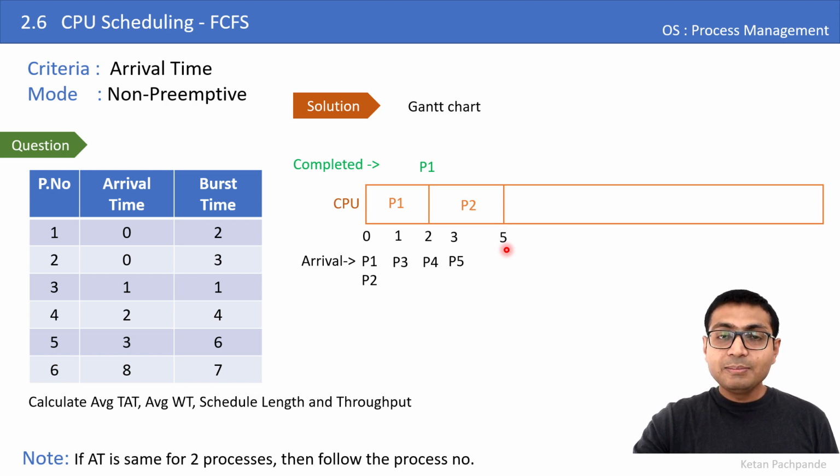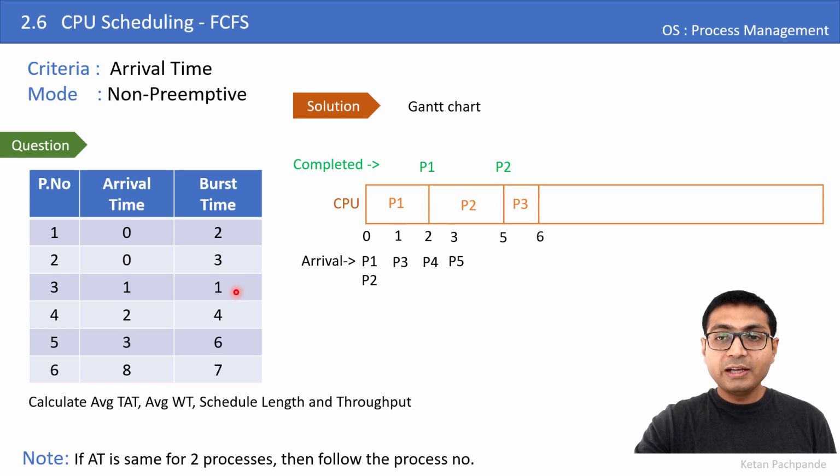While it is executing, at time t equal to 3, process P5 arrives. At time t equal to 5, process P2 completes here. And at time t equal to 5, I want to again make the decision which process will be scheduled. So P1 and P2 are completed. Now it is the chance for P3, because among P3, P4, P5, P3 has arrived first. So I am scheduling the process P3 here.